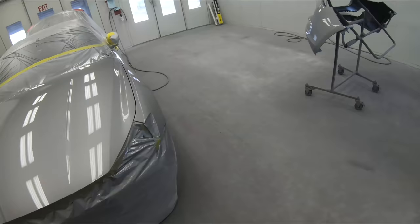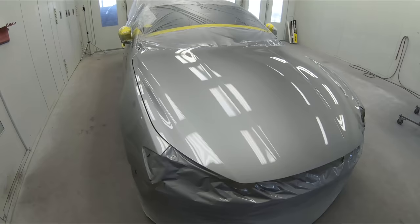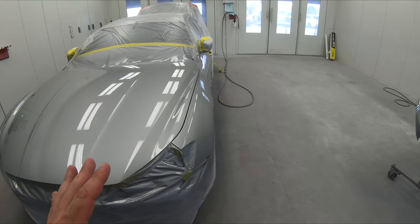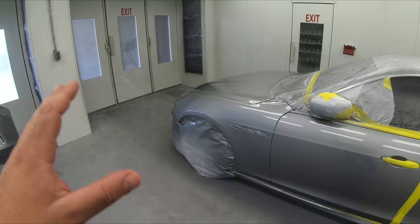All right, so you saw Pedro lay down two beautiful coats of clear. Now, technical data sheet will say 2 to 3, depending if you need to add a little bit more. Let's say you have some dirt or you wanna do some wet sand and buffing. I will tell you this, if you are going to put a third coat on, wait a little bit longer. If your flash time says 10 minutes between coats, I want you to wait around 25 before you put that third coat on. We got two coats of clear on there. Let all those solvents get out before you attack the third one.